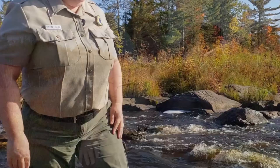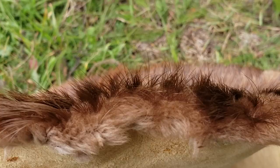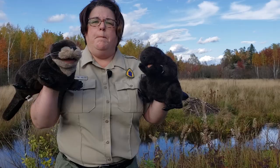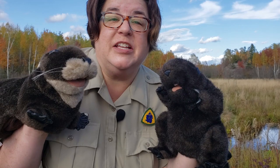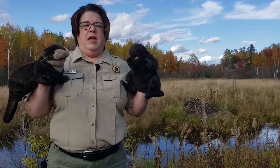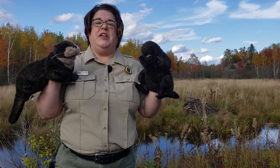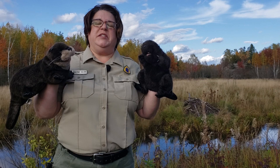Look how thick their fur is. When we look closely at this beaver pelt, we see this fuzzy layer closer to the skin that keeps them warm, and then longer hairs that keep them dry. Both of them have flaps in their nose and their ears that they can shut to keep the water out. Under the water, they both use nictitating eyelids, which are a clear eyelid that they can see through so that dirt and debris doesn't get into their eyes. Their other adaptations, though, are what separate them into their unique roles that they play along the river.